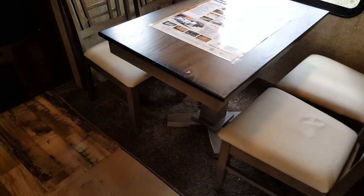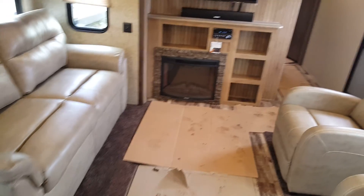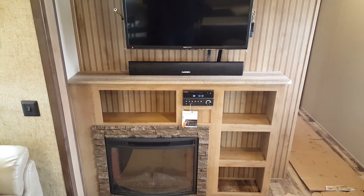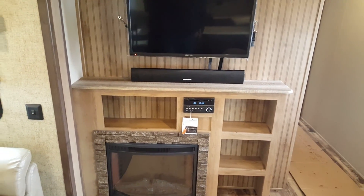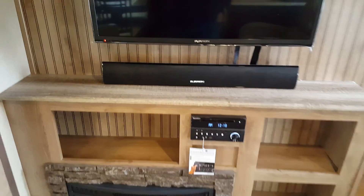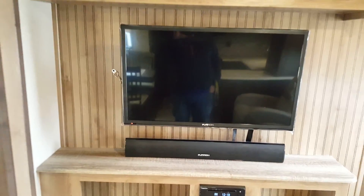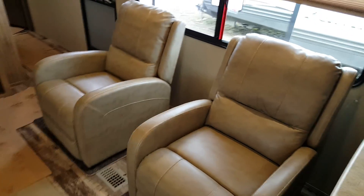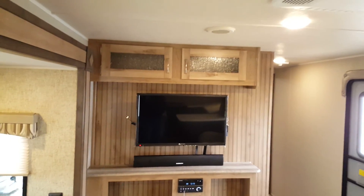There are pleated shades on all windows that just slide up and down. You've got the freestanding table and chairs for the dinette, and those chairs have storage inside. This one we ordered with the electric fireplace. It's got an AM/FM/CD/DVD stereo with outdoor and indoor speakers, and also a sound bar. There's also the Furion flat-screen TV on a pull-out mount so you can angle it towards the sofa or towards the reclining chairs. Overhead cabinets are up above it as well.